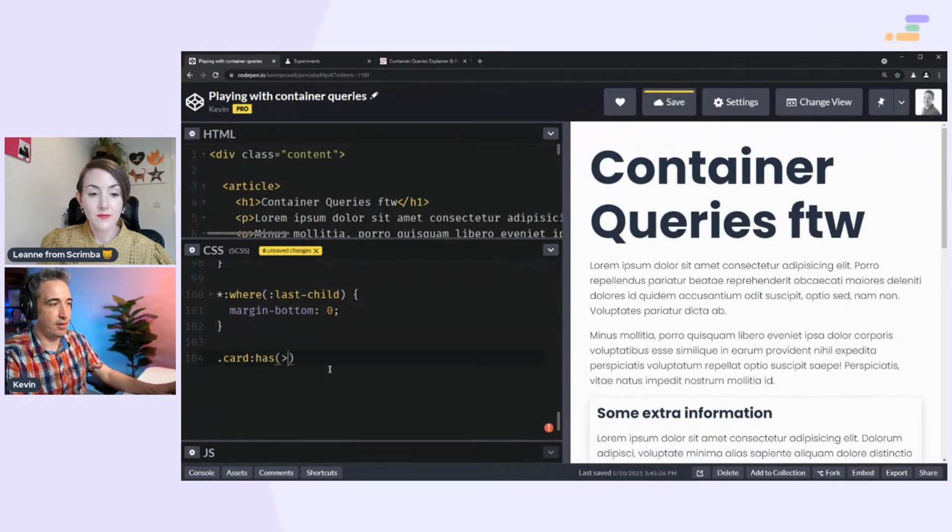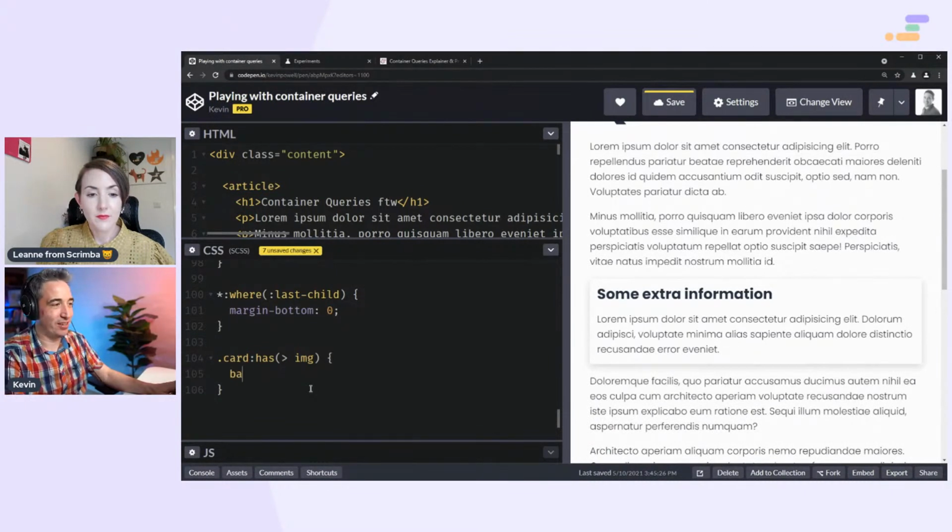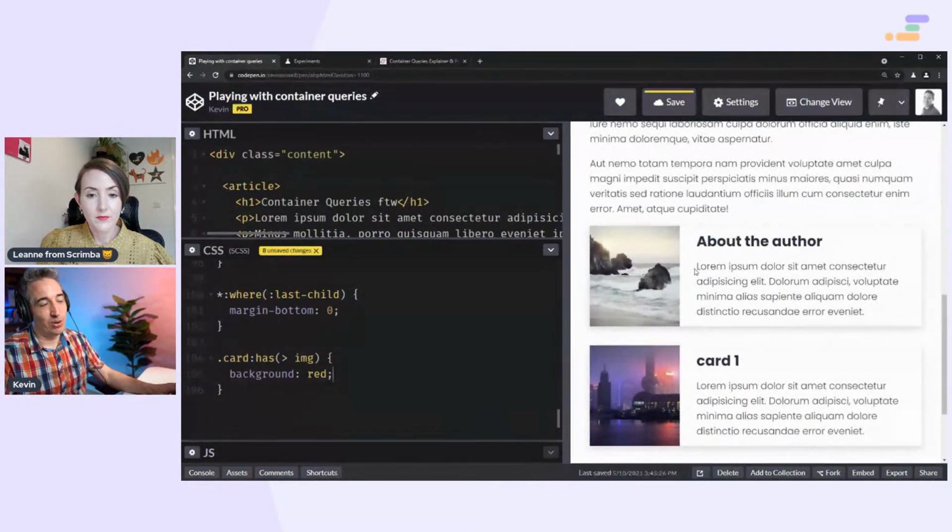But I could do card has image. So if I'm doing this properly, and again, I might not be getting it right, but if I did that properly, and then you could say background is red. And I don't think it's going to work now, no. So if this were working, or actually, maybe it would be like this. Still not going to work. That's okay. The idea is that you could do something like this. Anyway, I won't do too much, but it's going to look something like that. And it's basically saying you're looking if a card has an image inside of it.